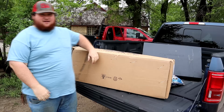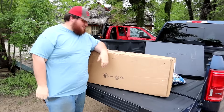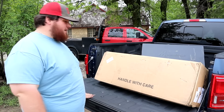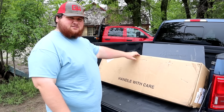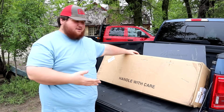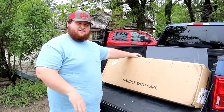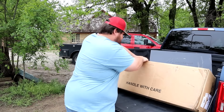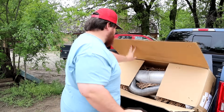We finally got an exhaust back for it, and it's in the backseat of the truck over there. We need to unbox that. This here's our exhaust — that or a dead body, it was heavy enough. For those of you that go through the really intact and careful way of unboxing stuff, that's not me. You just grab a seam and start ripping. Let her rip!